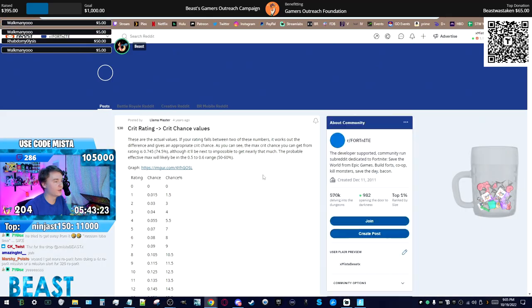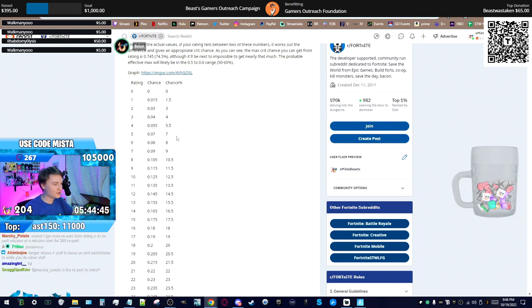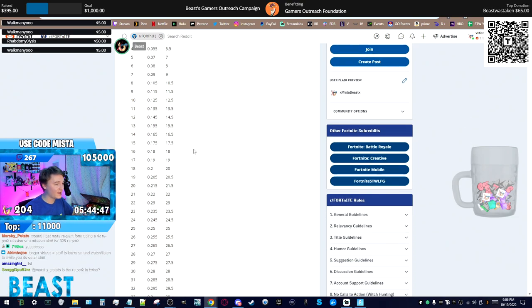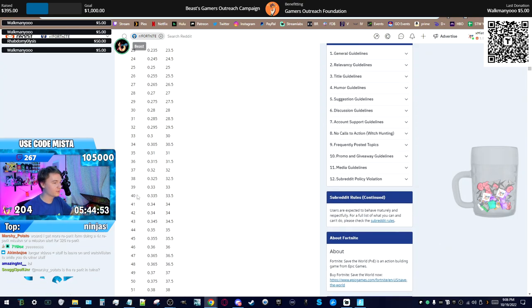So here's an old Reddit post. I'll link it down below. You can see that crit rating is on the left and crit chance is on the right. You'll note these numbers are not exactly the same. In fact, 25 crit rating gives you 25% crit chance. That's a terrible example. But when we get up to 40 crit rating, you're only getting 33.5% crit chance. So a typical crit rating perk is 30. That is giving you a 28% damage bonus.